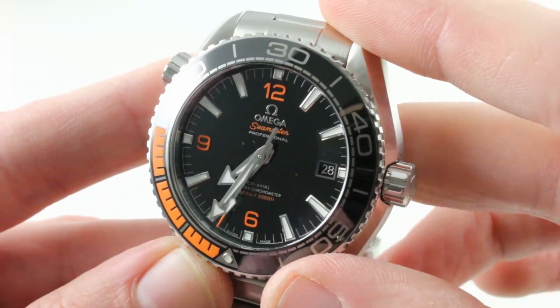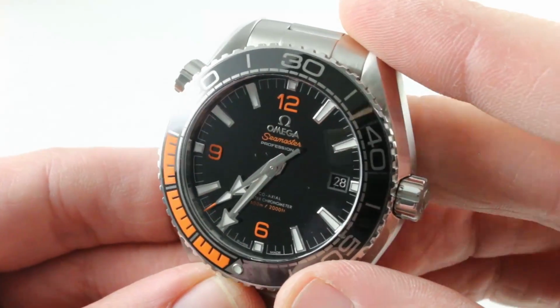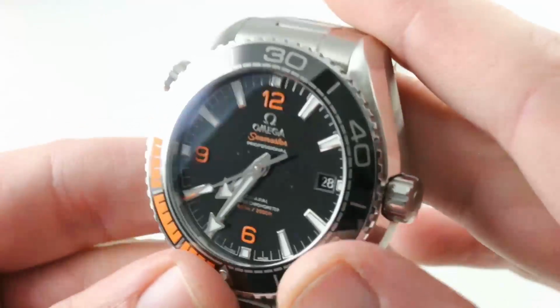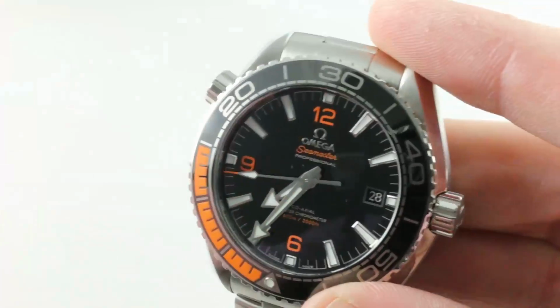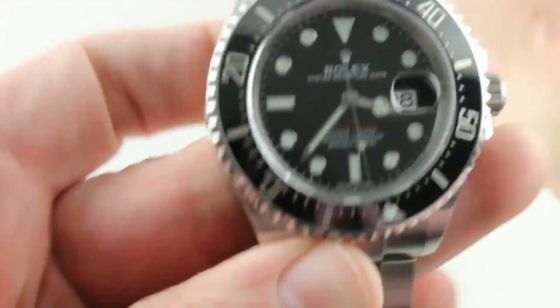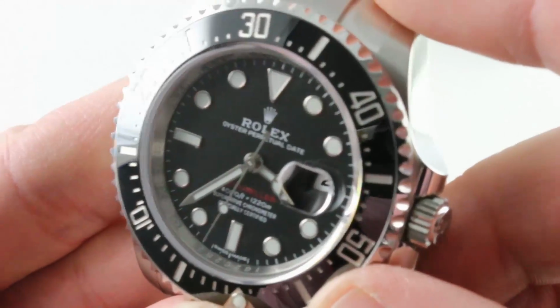Omega gives you a new model flexibility you don't get with the Rolex, as you can spec the watch to your taste in lightweight titanium or on a strap if the bracelet is not to your liking. So flexibility and choice is a good thing. Now, jumping to the Rolex, let's talk about the advantages of the Sea Dweller 43, the 126600.